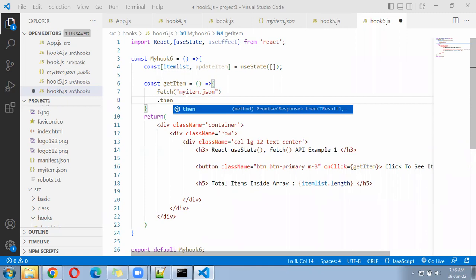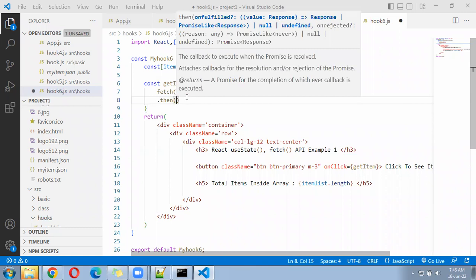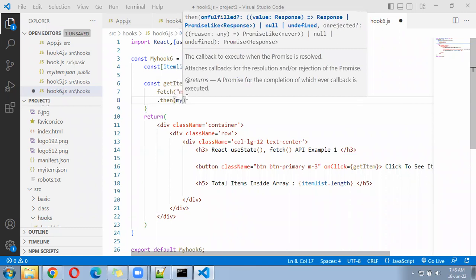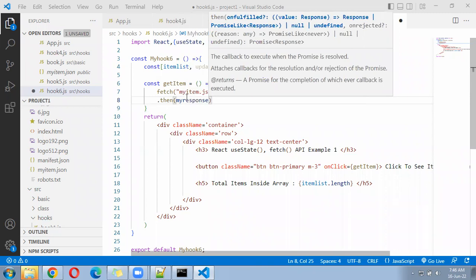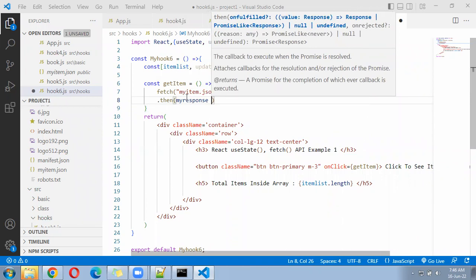Next, after that, let me write here a function with my response. It is a variable, it can be anything. My response. So this response that you are capturing here is not the actual data.